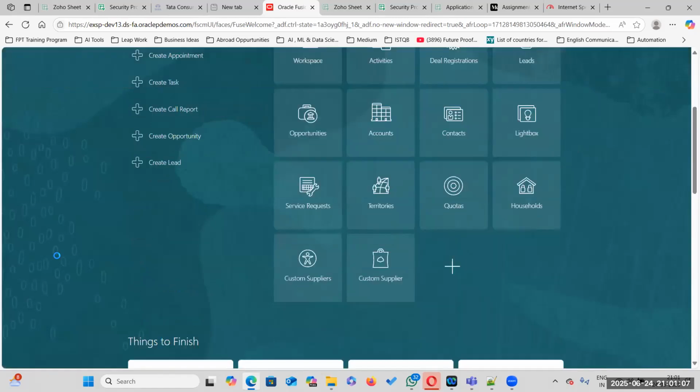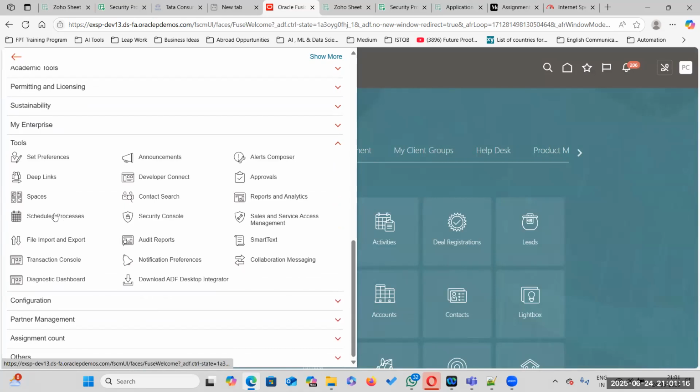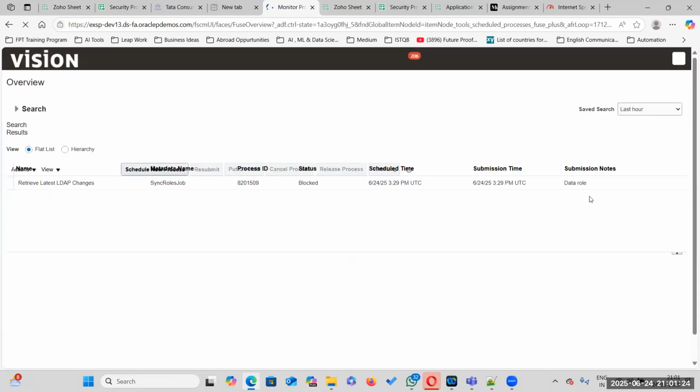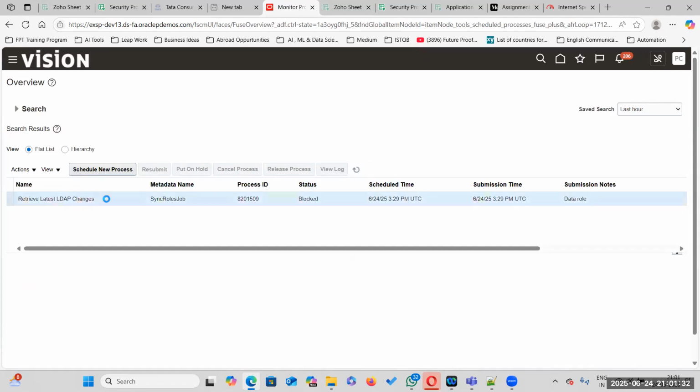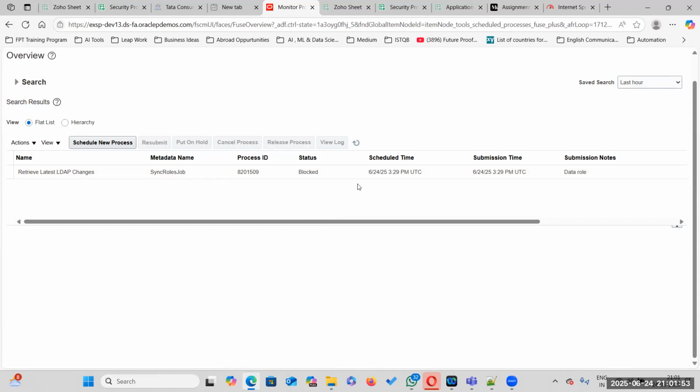Sir, while we are adding the role, we had not ticked the checkbox to assign that role. I think maybe the problem lies there. No, I understood now, it's not about that one. Add role means you just add that one and it will come. Here the latest change has not been retrieved, so that is the reason it is not coming. The checkbox is not related to this one.